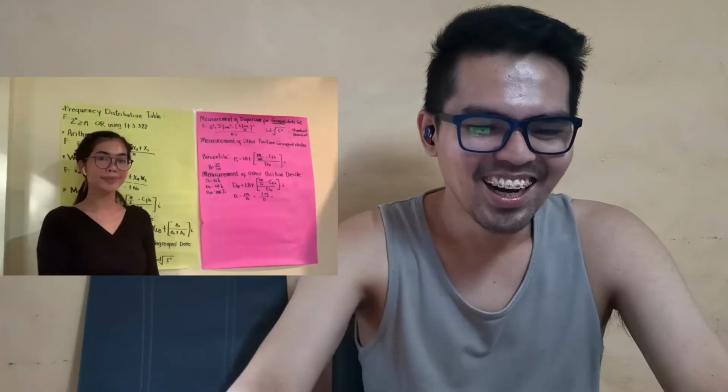Well, the f x sub n is the frequency multiplied by the midpoint. What do you mean by multiple? Multiple or multiply? I don't know what you're saying. You multiply the frequency by the midpoint and then you get the f x sub n, or in other words, you add the class width to the midpoint.